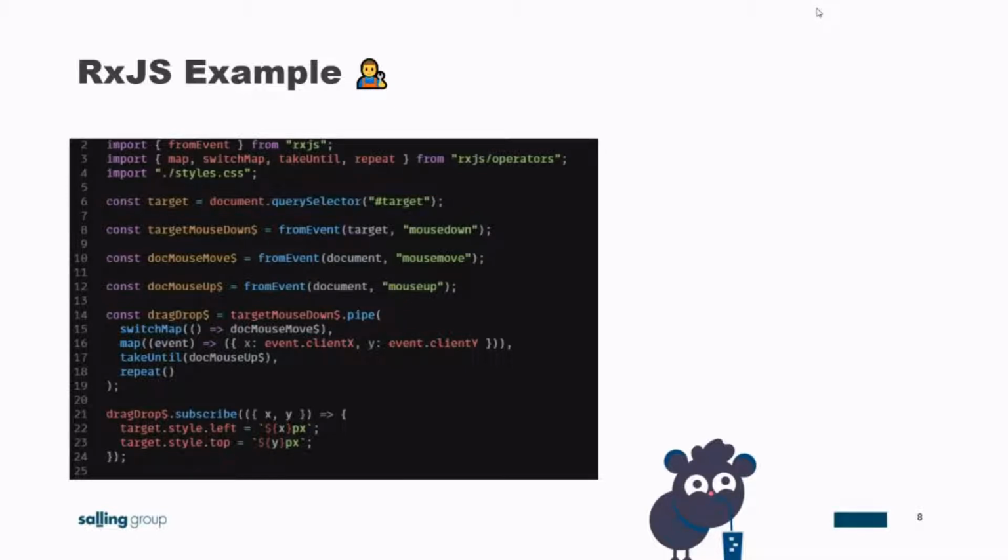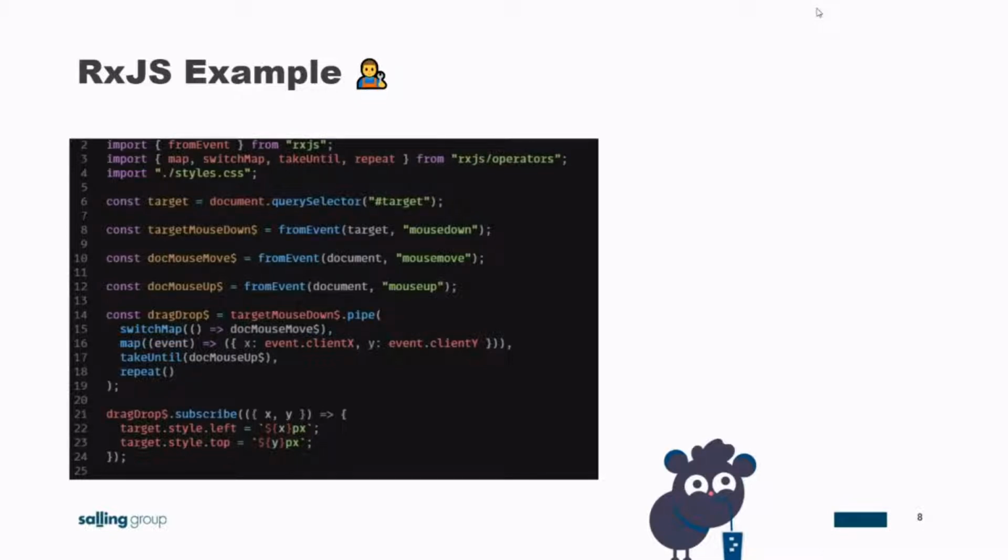And like described, an observable is a data stream. And what this data stream contains is events. So whenever one of these events happen on the given target, this observable will emit this. So now you can subscribe to one of these observables. Whenever this event occurs on the given target, you will be notified and you can react to that accordingly. So that's already kind of useful if you just need to trigger some event. Whenever you click on a target, you can use the first one, subscribe to that one, and in the callback, describe what you're going to do.